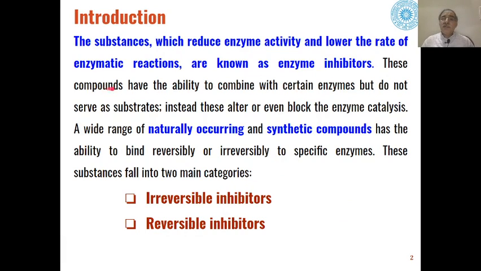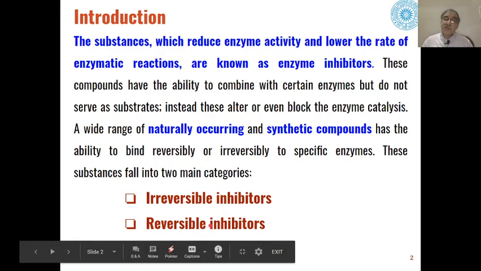These compounds may combine with certain enzymes, but they never serve as substrates, and they can even block the activity of the enzyme to the extent that the whole enzyme becomes inactive. A wide range of naturally occurring and synthetic compounds have the ability to reversibly or irreversibly bind to specific enzymes to alter their activity or even block their activity.